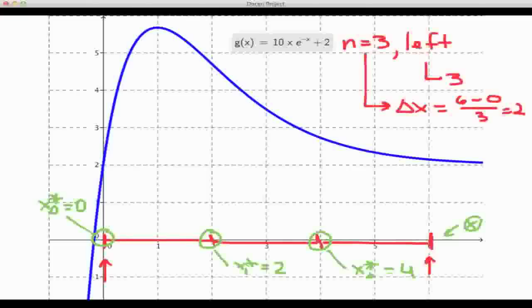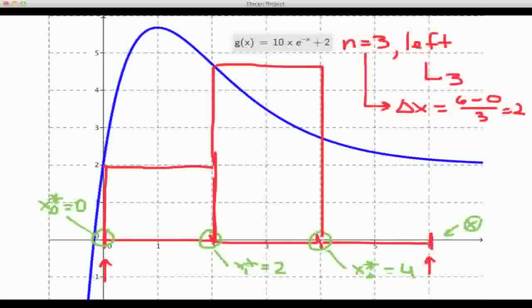Now let's draw the rectangles and then we're going to compute their areas. The first rectangle is going to look like this. I'm going to take my x zero star and go up to the curve and make a rectangle that covers the entire subinterval. So there's the first rectangle. The second rectangle is going to start at x one star, right here, and go up to the curve and stay at that height for the entire subinterval to here. So that's the second rectangle. And the third rectangle is going to start at x two star, or four, and go up to the curve, and then stay at that height all throughout that subinterval. There's the third rectangle.